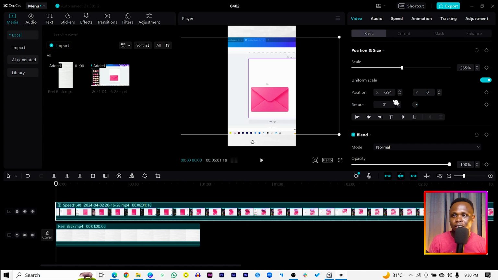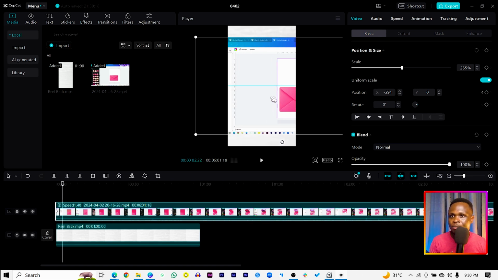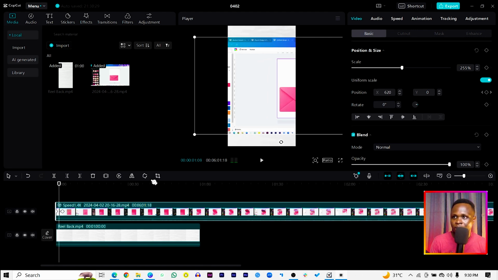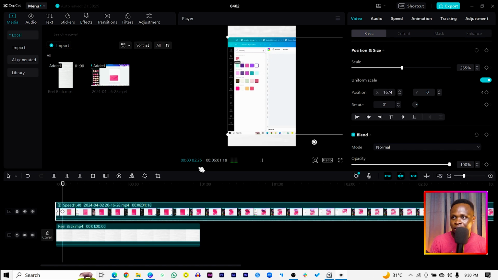So that's all. Now at this point the cursor is here, so I would come to my position and click on the keyframe. Then while the cursor moves, I'll need to make sure I'm following. So while the cursor moves, I also come here to move my video accordingly. So I just drag it to the side. And it's mostly side by side. And if we are to go back, this is how it's going to look like. So you can see how things are looking, but you can see the keyframe is very slow because the gap in between is a lot.